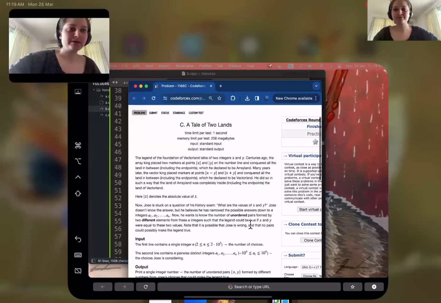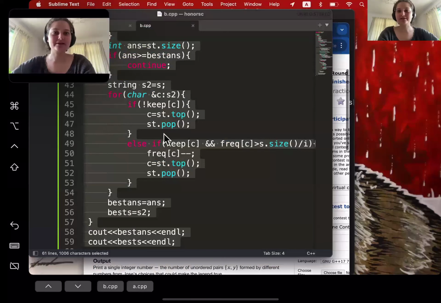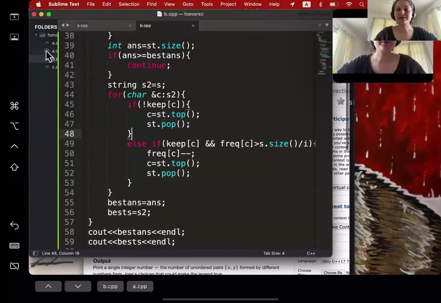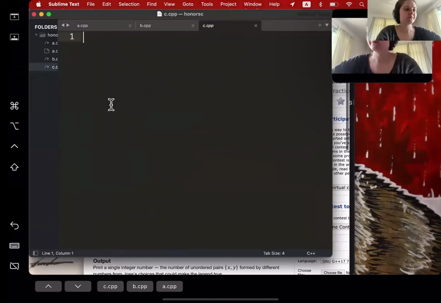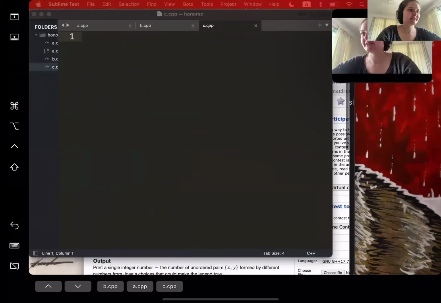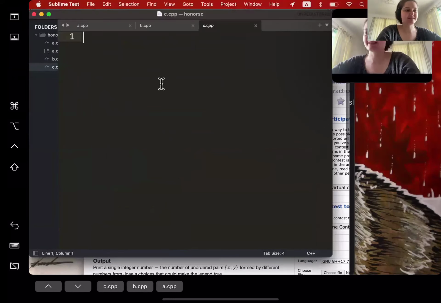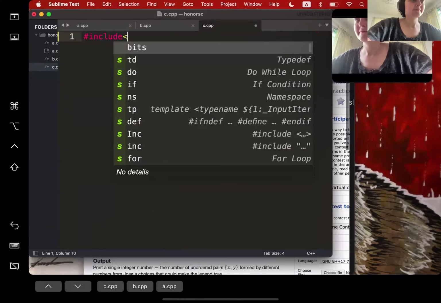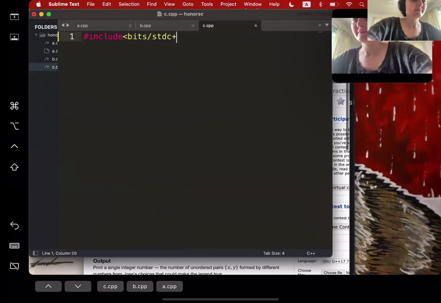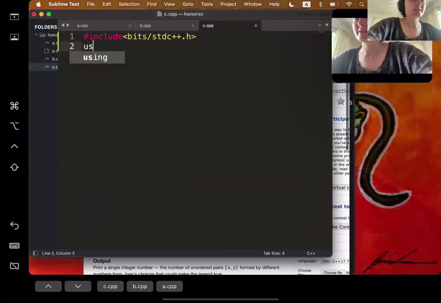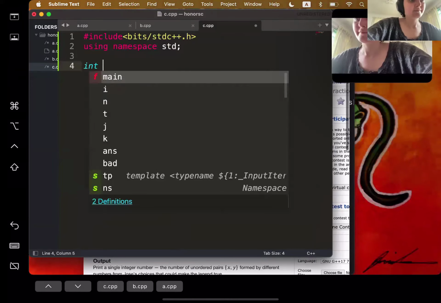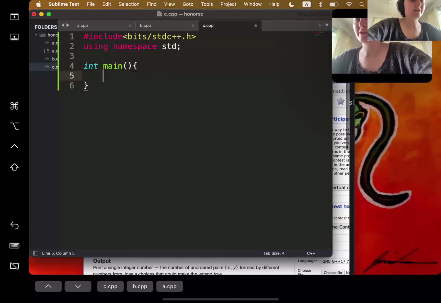Let's see what this code would look like. I think this would also make the more abstract idea a little bit less abstract. Let's start by doing what we always do, which is including the bits and setting our namespace to standard and define our main function.